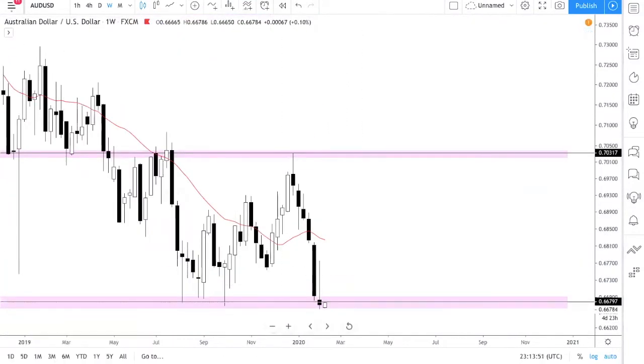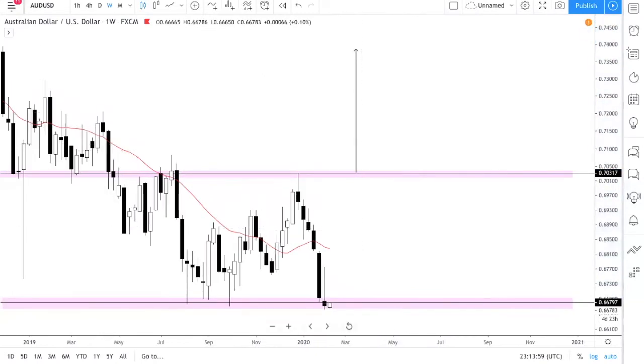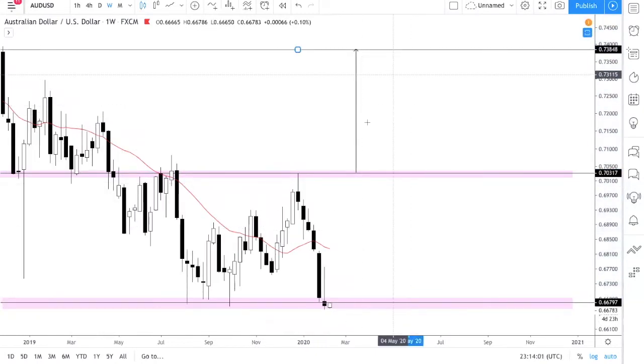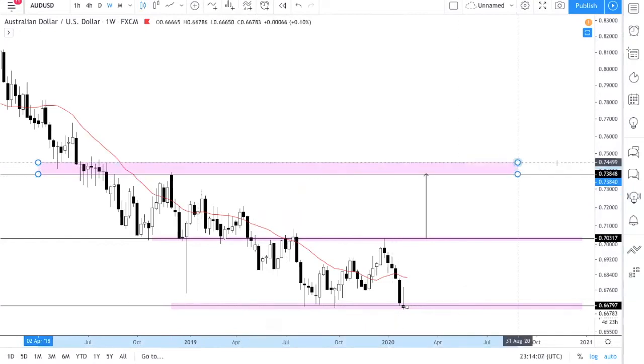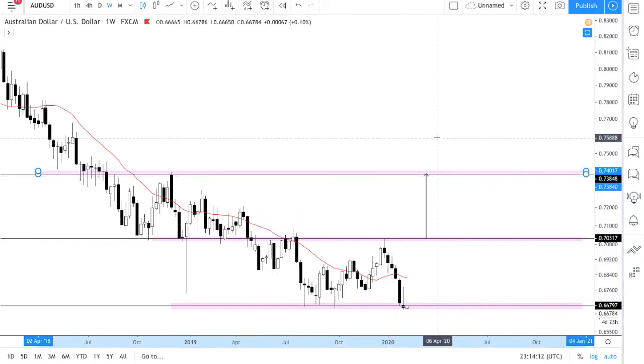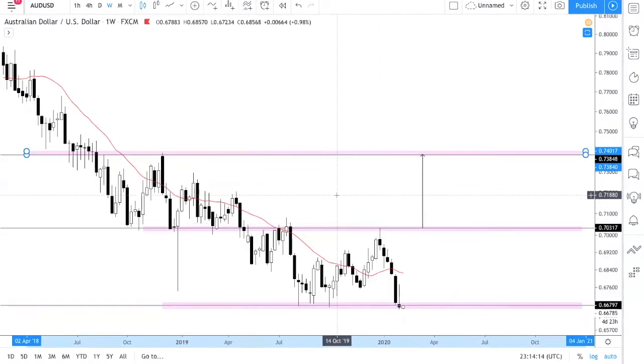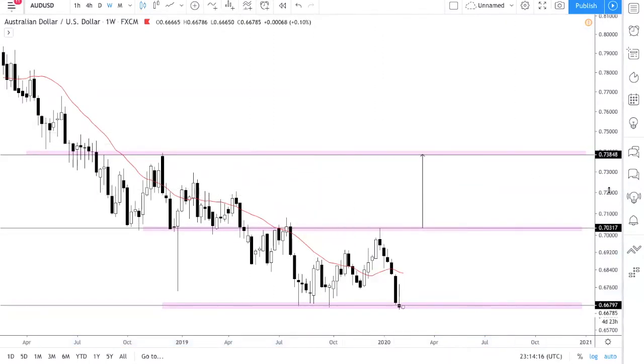I'm just going to measure the top and the bottom to top. I'm going to place that up there. So this would be the next key level if we end up breaking. And look at that. Look at the accuracy to these zones, you guys. And AUD USD is actually my favorite pair. I just like the way it moves. And if you're making X amount of money with a pair, there's no need to change that.